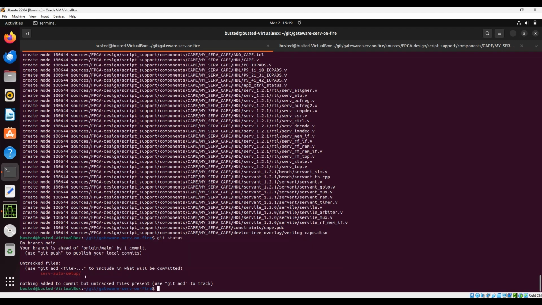And it says that we are ahead of the main by one commit, which makes perfectly good sense. Again, we did not commit the original serve, but we've copied everything we need into the source tree for the Gateware serve on fire build repo.